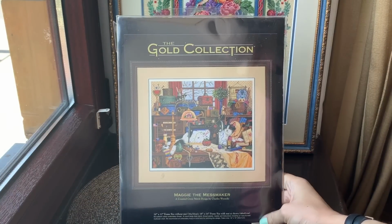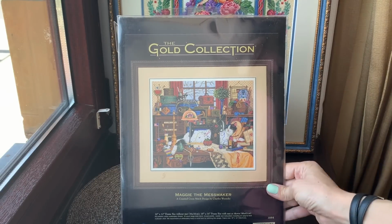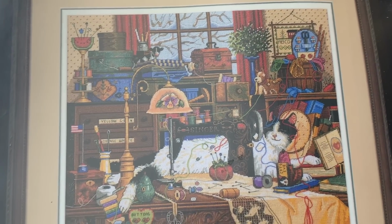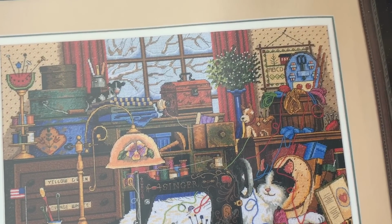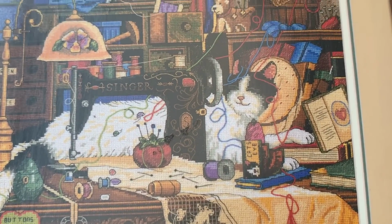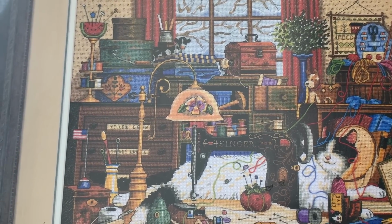Okay, this is what I was talking about before. Maggie, the dressmaker. Sometimes I call her Mary, Maggie. And let me show you her details. You can see all the stuff over here. Some people like the lamp because it's vintage and pretty. I've heard it's not as easy as other Dimensions kits, but it's fun to stitch. It's really fun to stitch, and it's fun to look at this design after. Lots of details.